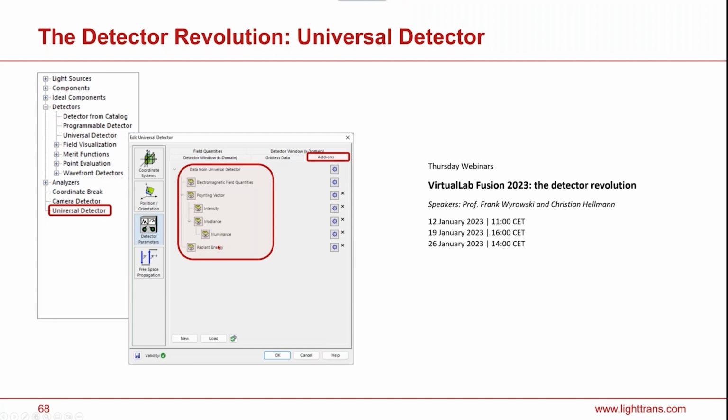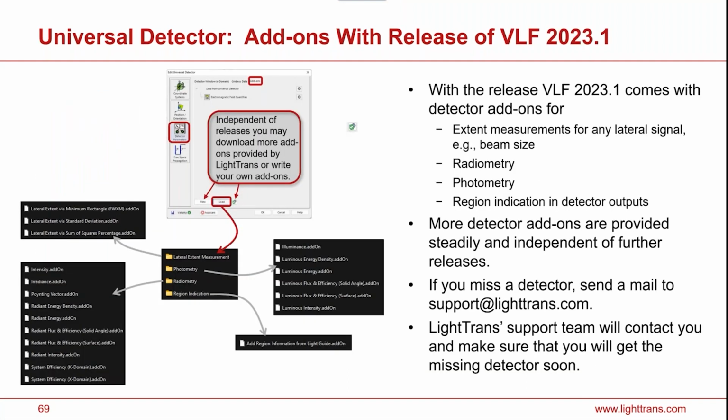We have added a lot of them, and we will add a lot of them. I have a full catalog on my desk of developing the physics of all these detectors, and Christian now with his team will implement them fast. So we will add them, and the cool thing is, as soon as it's added in our team, then we can put it on the website, and then you can just load it. You can just refresh it, and then it's already there. So there's no new release needed, nothing. It is just refreshed, and you get all the stuff we do, and we already come with quite some.